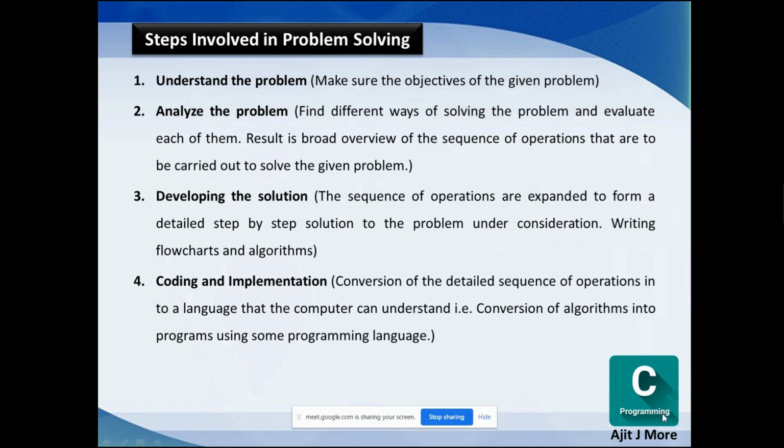So we are going to use C. Later, once these first two chapters are over and we start with C, till the end of the course you'll realize how all these algorithms and flowcharts will be converted into a program using C language. But once you know how to convert using C, you'll be able to do it using Python also, and using Java also. There is an abundance of languages.